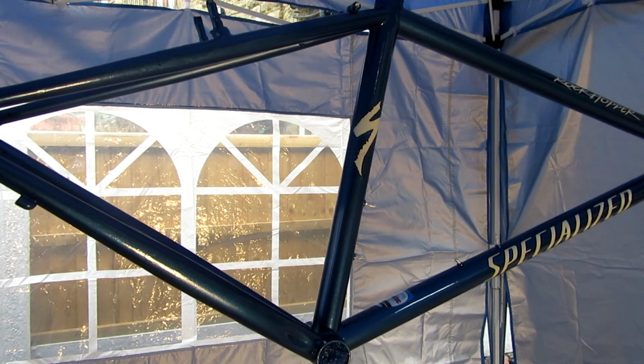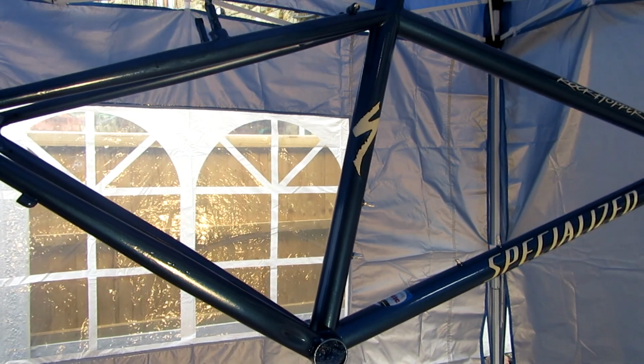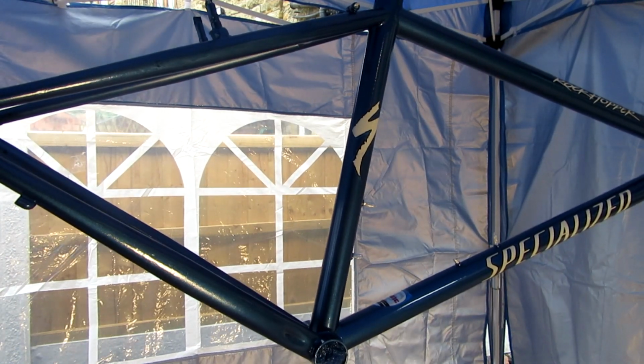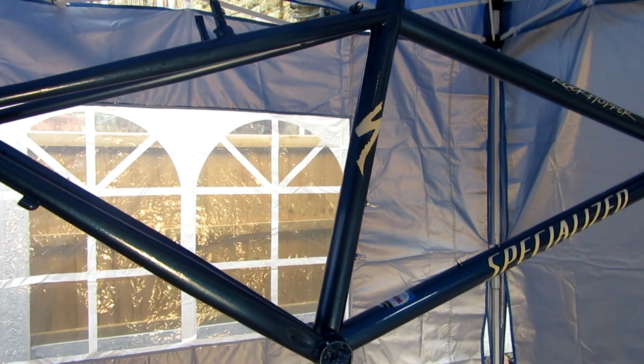That's it for this part. Looks really well, lacquer went on great. We'll need flattening off and buffing, just to give it a really nice deep shine. But yeah, it's looking really nice, this frame. Can't wait to build it up.